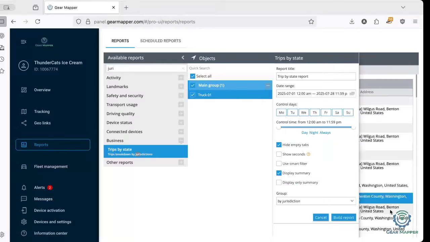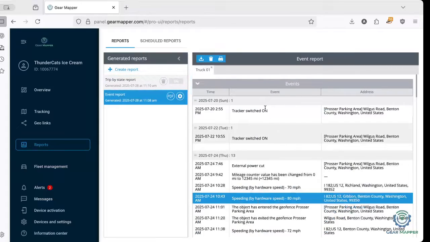Now this truck is pretty much just in Washington state, and we know that, but there are other companies that do interstate travel. And if you have vehicles subject to IFTA taxing, this is going to save you just gobs of time. Hit build report, and this drills down every single trip that was made with that vehicle for the given time frame, and breaks out how many miles of each trip were in each state, which is fantastic for getting the feds their information.